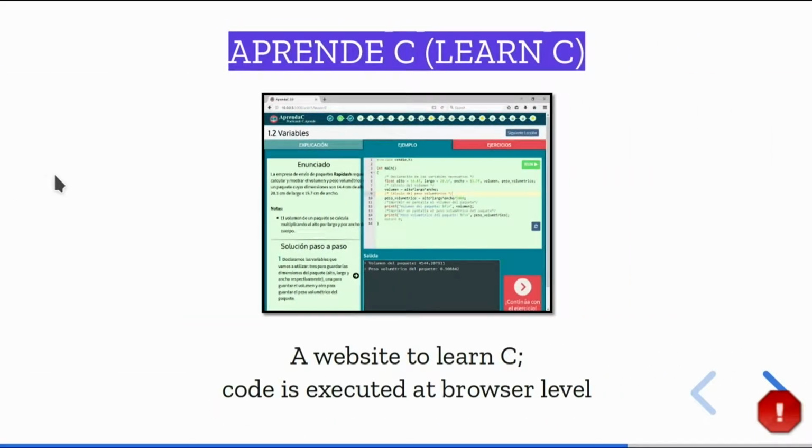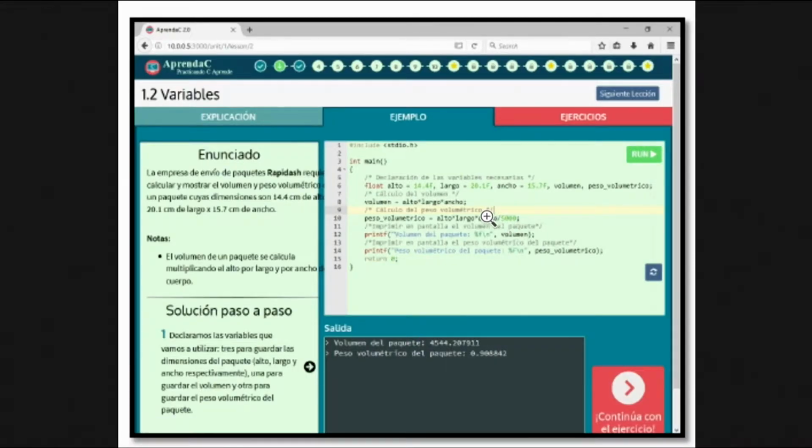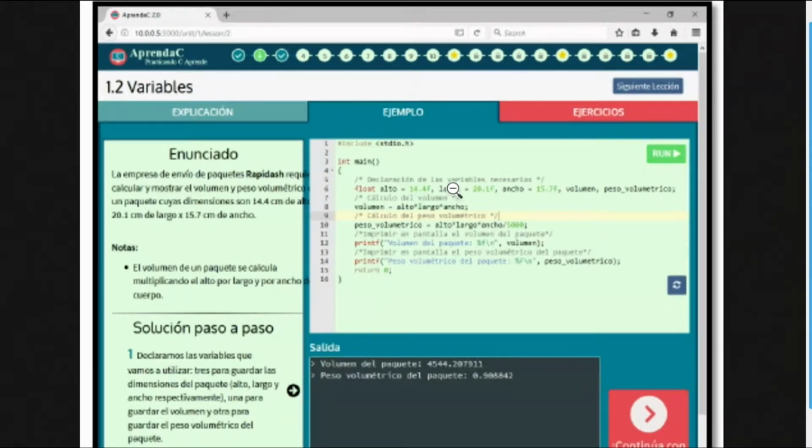Also, this is a tool that we made. I work as a professor at a university, and it's a tool to teach people how to learn the C language. Well, it's in Spanish. But the idea is that you can write all the C code. You just go into a website, and you have an IDE, an editor. You write C++ code, and you can run it, and it will execute in the web. And you can see the results down there. So people can learn new languages and see the real-time instructions using only the web. There is no backend code being compiled or any interpreter. Everything is running in there.